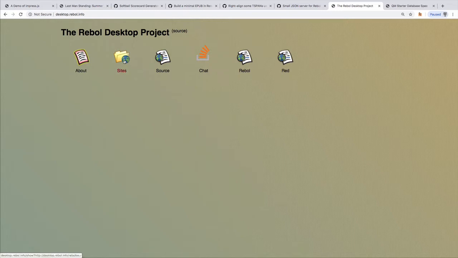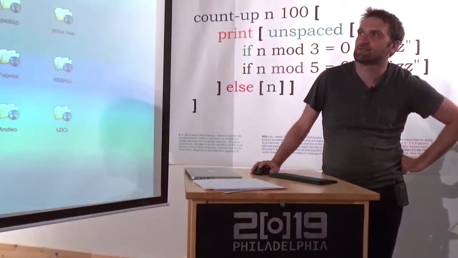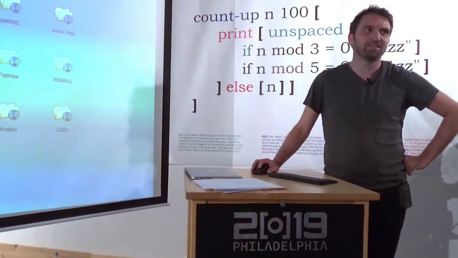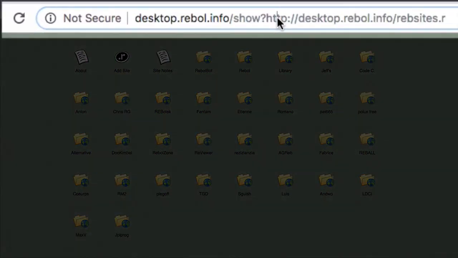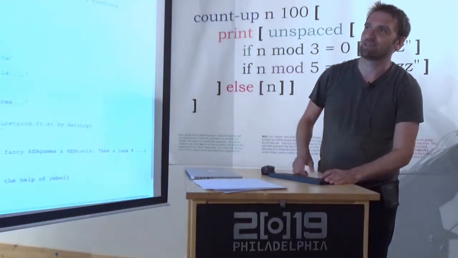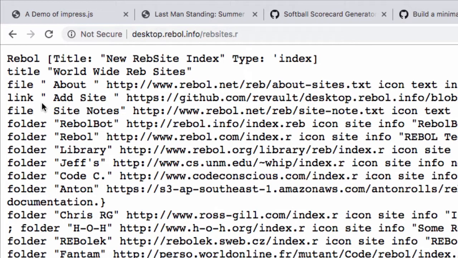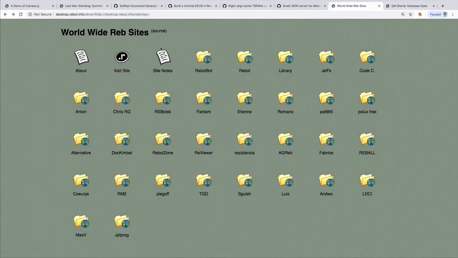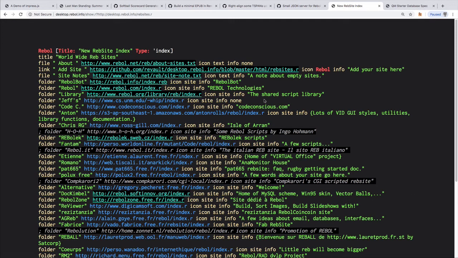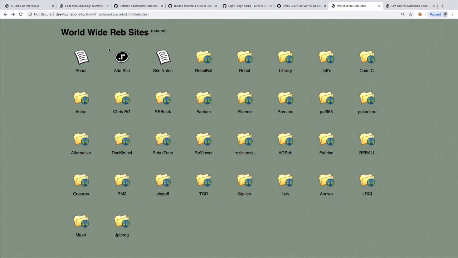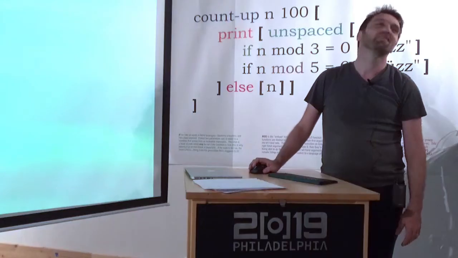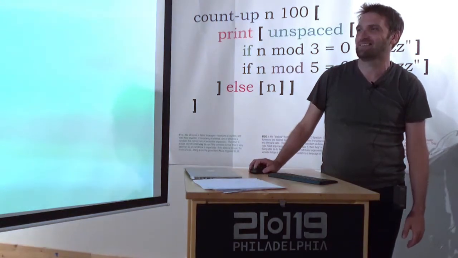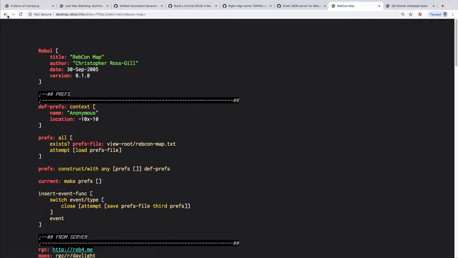It's a little index file. The sites one is the most obvious. This is kind of an interpreted version of it, because this is the actual address. This is where this file is stored. So this is actually a file that's on the server, and this interprets it and presents it here. You can look at the source. In the original version, you could actually click on scripts and they would run. Here, it just brings up the source for the moment until we get something running in the browser.